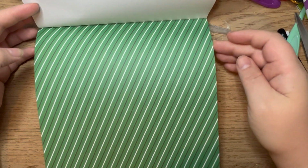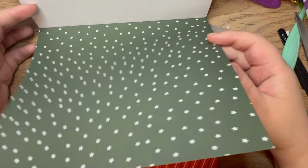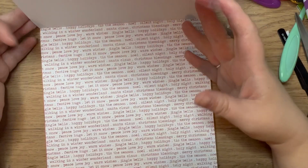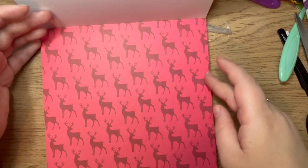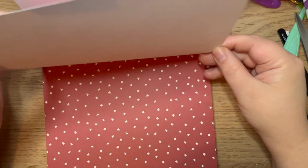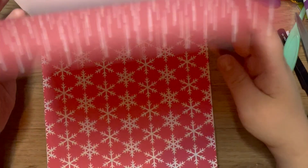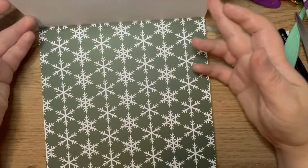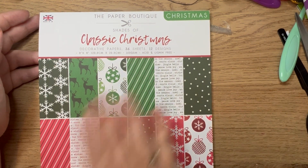I think you get the same design as what you get in, I've got the Icy Christmas, is it? The blue shades. And I have used it in some of my cards, to be fair. And I think these are the same patterns, they're just in the classic red and green design instead. There we go, so we've got baubles and snowflakes, and then you're back round to the star. I think it's pretty. I think, yeah, £1, bargain.